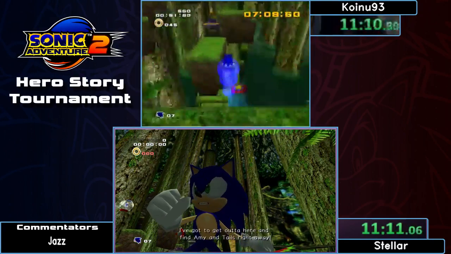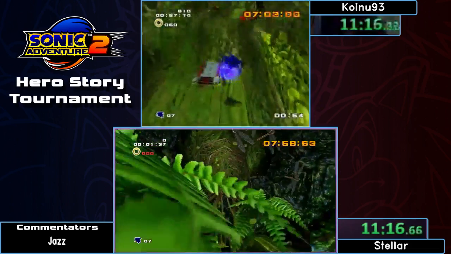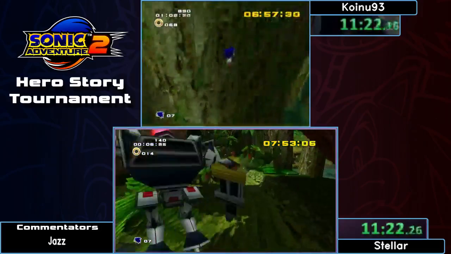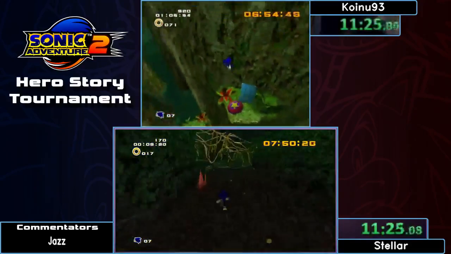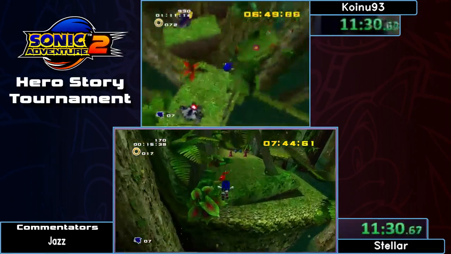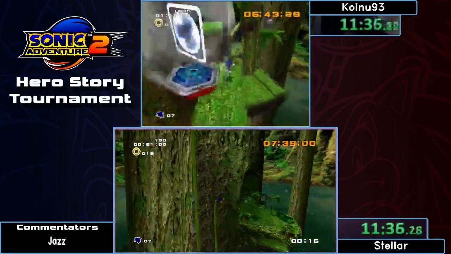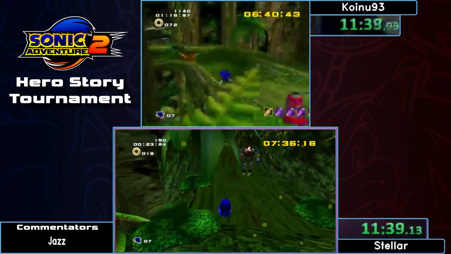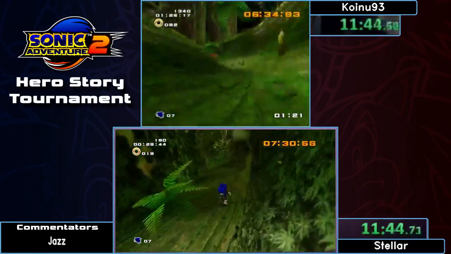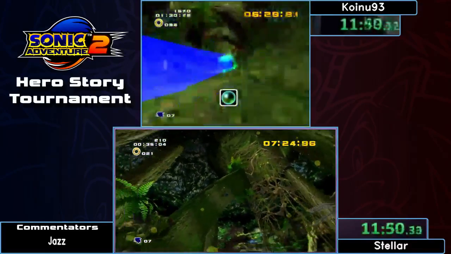It does look like Koinu got the top spring. She doesn't skip the robot enemy though. She's going for this loop skip. Going for bungee skip as well, sort of aims a bit to the right, hits the invisible wall, but still makes it.